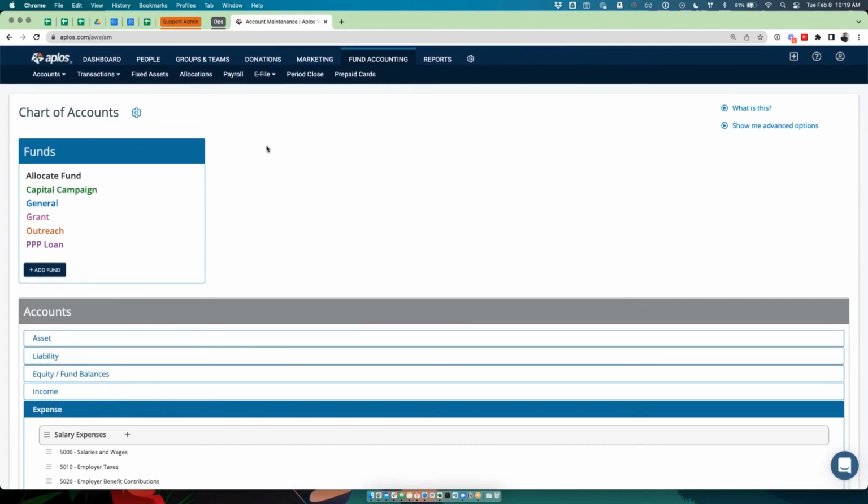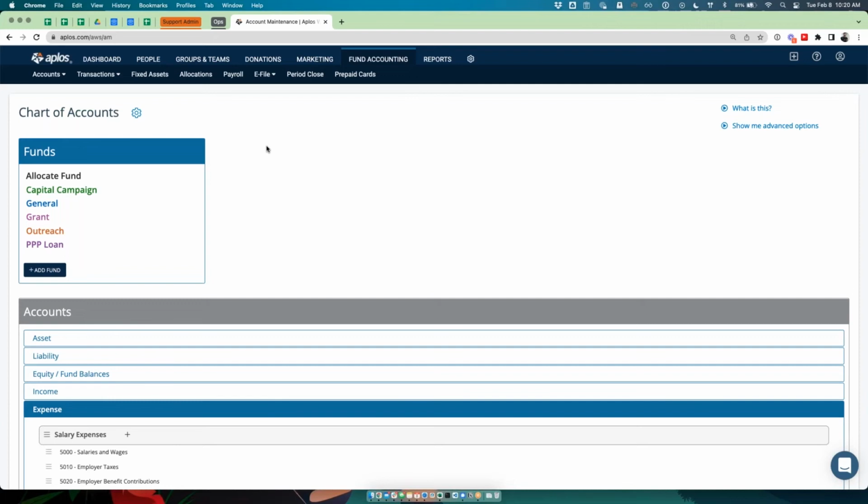If the upheaval feels like it's really ripping the carpet out rather than just doing some tweaks, then you could also contact our support team, and it might be worth looking at having a new account. And there's typically not a cost associated with this. We don't do it super often, but every once in a while, it's just too much work than it's worth to try to change things in the system.